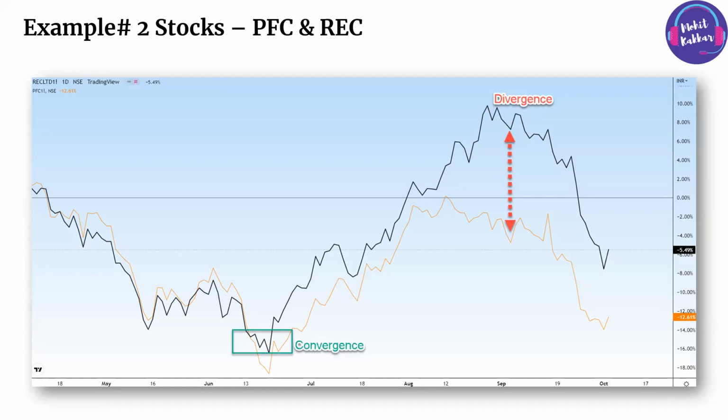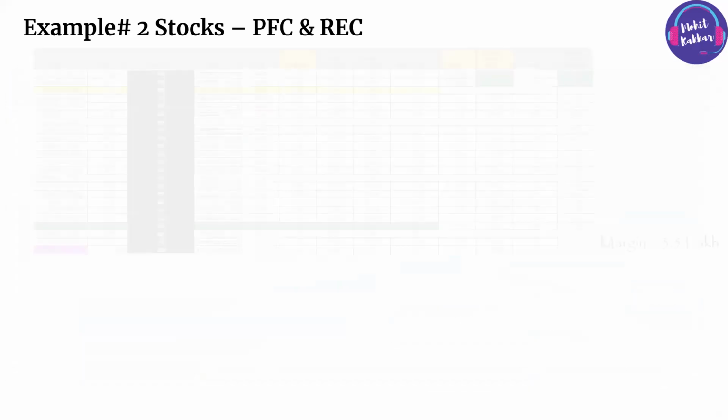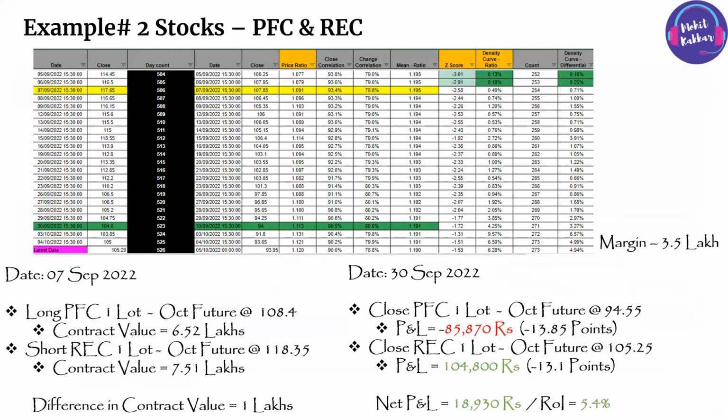Yahan pe once you start doing pair trading, the option mind of yourself will automatically open कि इसमें मैं ये भी तो कर सकता हूँ. There are various things possible, but today I kept it very simple, like 1:1, one short one long only explain कर रहा हूँ मैं. So just think from other aspects as well कि juice कैसे और निकाला जा सकता है. So this is PFC REC. We'll move to the next example.